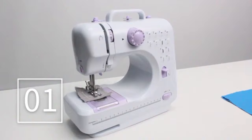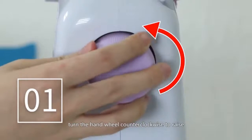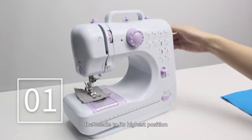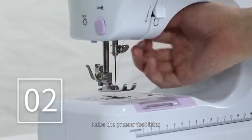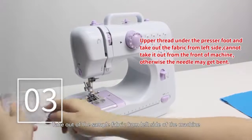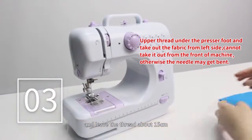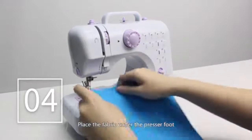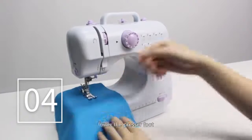Sewing. 1. First of all, turn the hand wheel counterclockwise to raise the needle to its highest position. 2. Raise the presser foot lifter. 3. Take out the sample fabric from the left side of the machine and leave the thread about 15 centimeters. 4. Place the fabric under the presser foot, lower the presser foot.